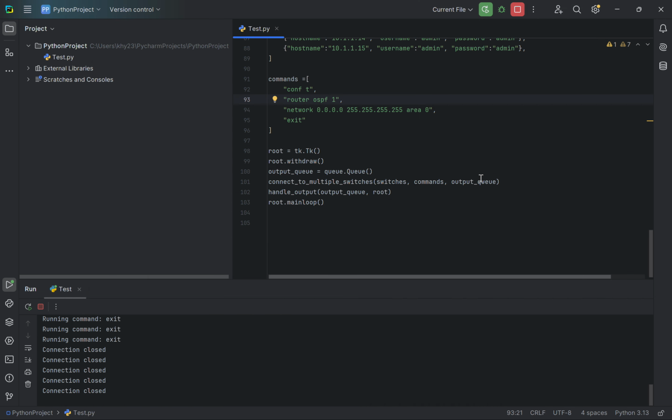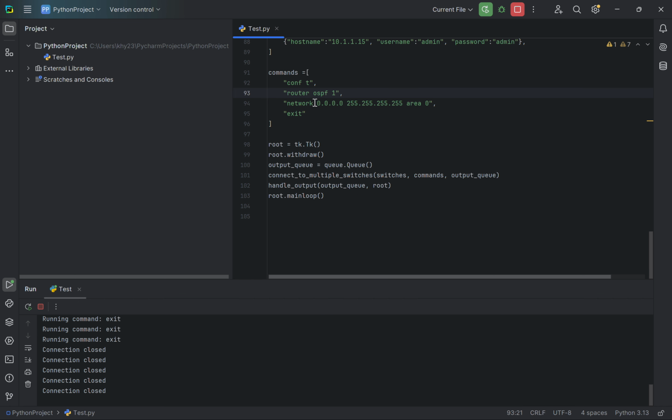Okay, now the fun thing about this script is that you can change the commands to whatever you want. It doesn't have to be this. So I could be like, hey, show ip interface brief, and then the second command could be like show version. Third command could be like show interface trunk. And let's just run these three commands and see what we get.